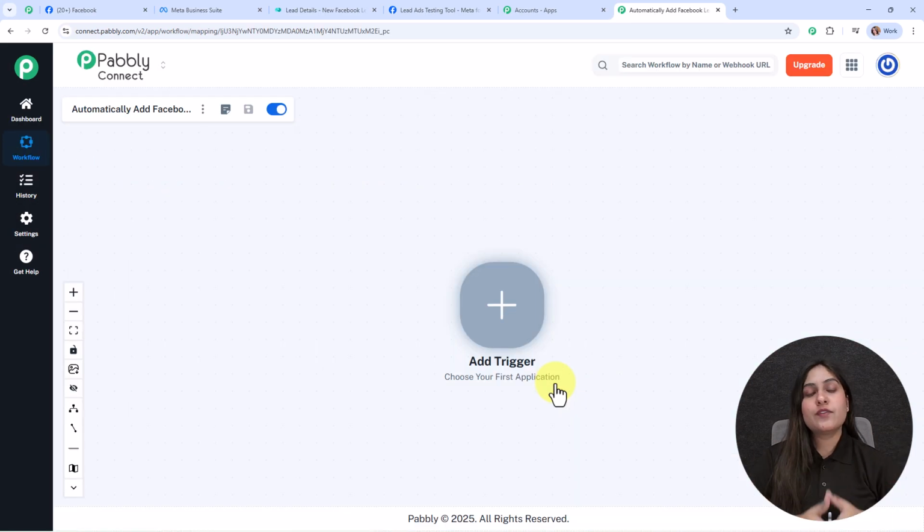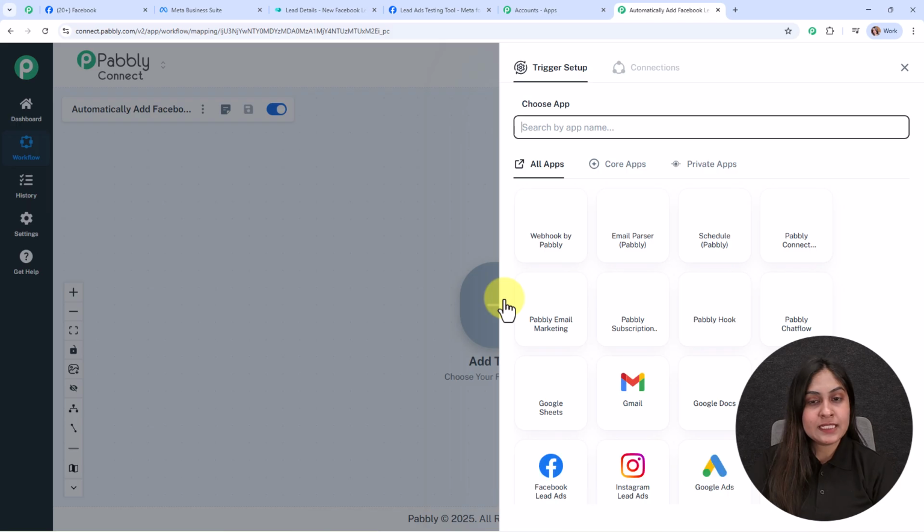Now you can see we have successfully created a workflow, and here let me tell you that there are two most important principles of an automation process, that are trigger and action. Trigger says when this happens and action says do this, that means action is a response towards our trigger. Your automation can have a single trigger but multiple action steps. Now let's begin with our automation by simply setting up our trigger.